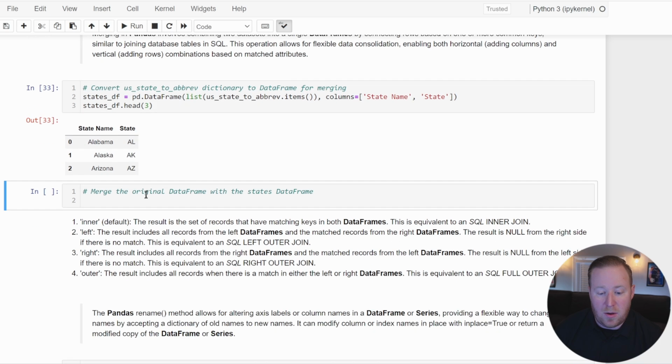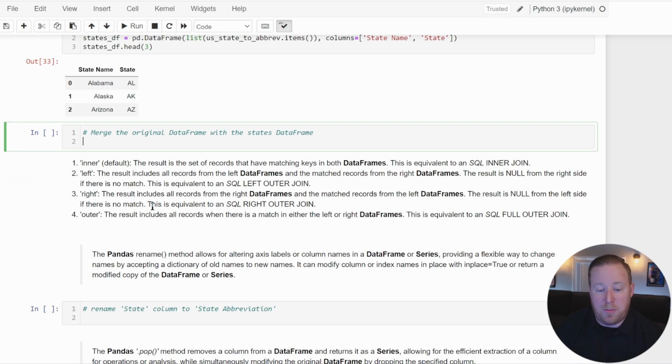And so now we're ready to go ahead and merge our rewards data frame with our states data frame. To accomplish this, we're going to use the pd.merge. So we'll go ahead and say rewards data frame sample equals pd.merge. And when you're performing a merge, the first data frame that you specify is referred to as the left data frame. And that's going to be our rewards data frame. And the second data frame is going to be what's referred to as our right data frame.